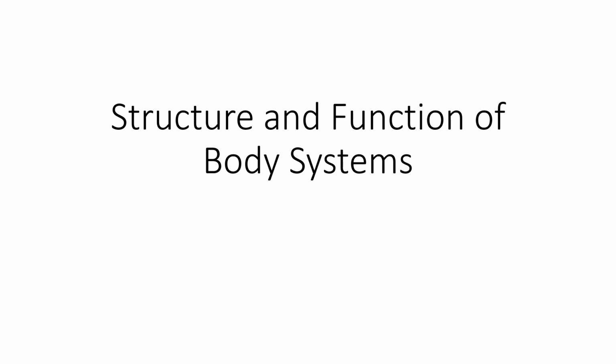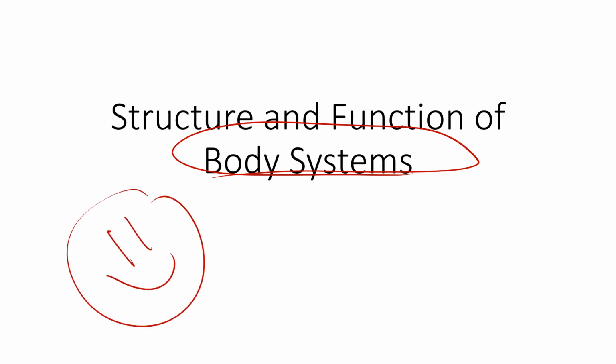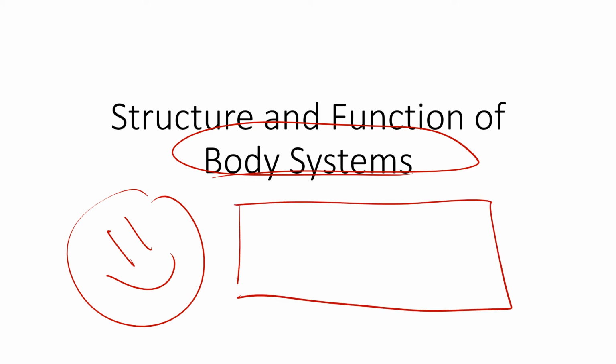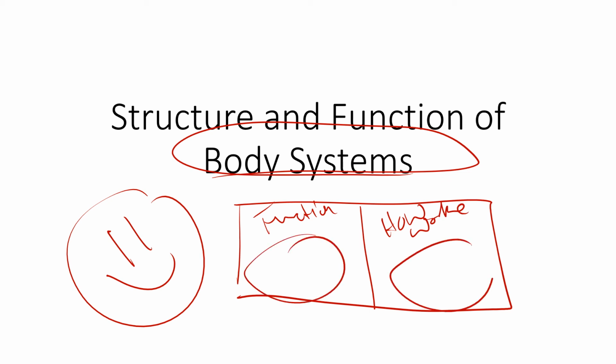All right, so today we're looking at the systems of the human body, which is much less complicated than our evolution unit. If you look at your notes guide, you see each system has a picture, and then it has two boxes, one for the function and one for how the system works. So there's going to be one slide for the function and one slide for how the system works for each of the body systems. So on this PowerPoint, I'll just put each slide up.